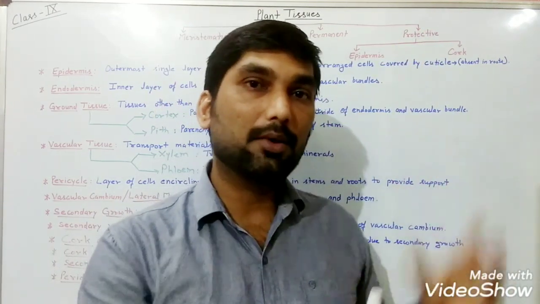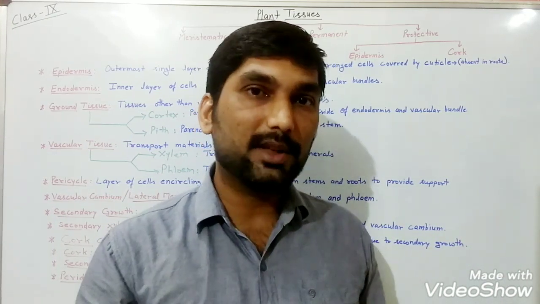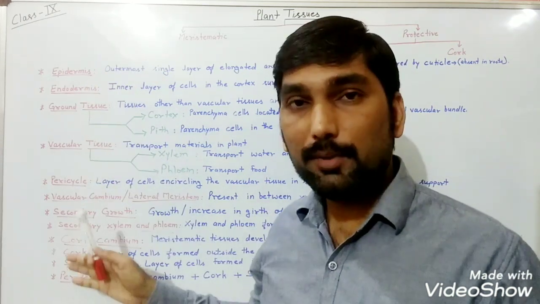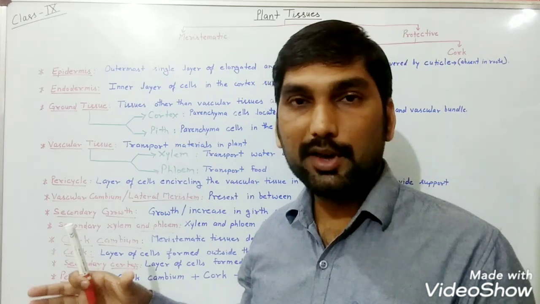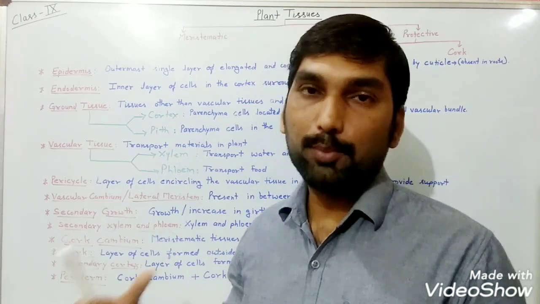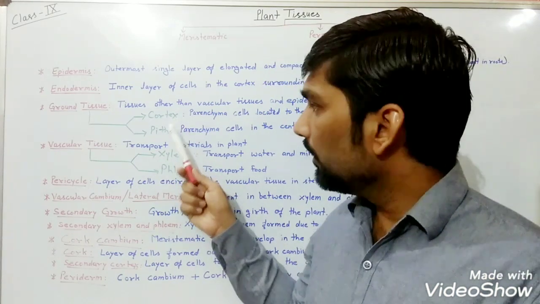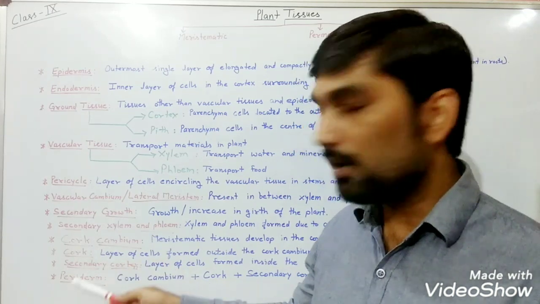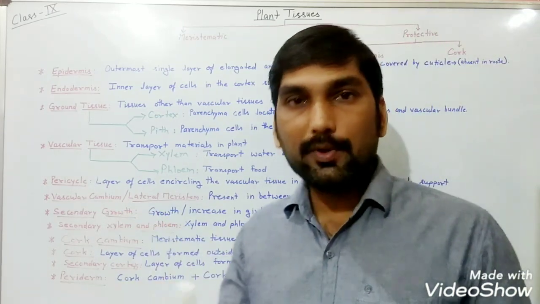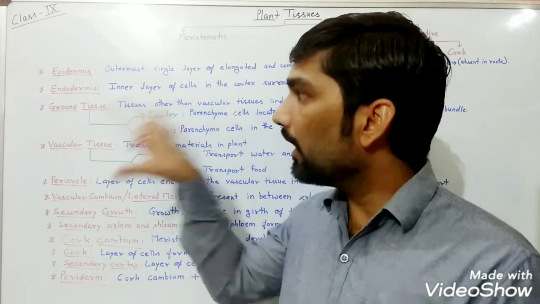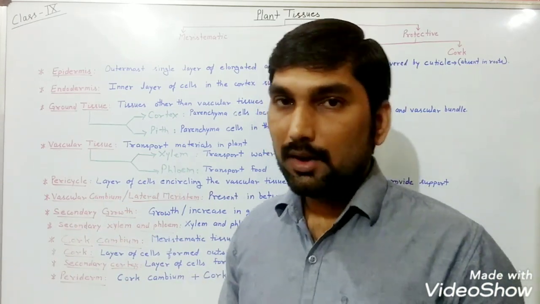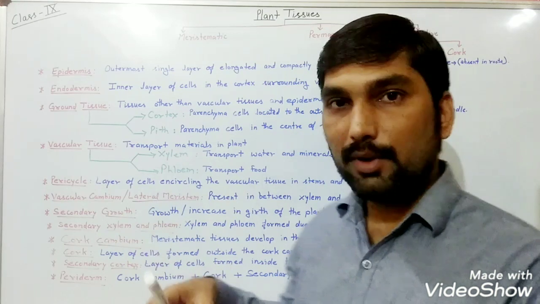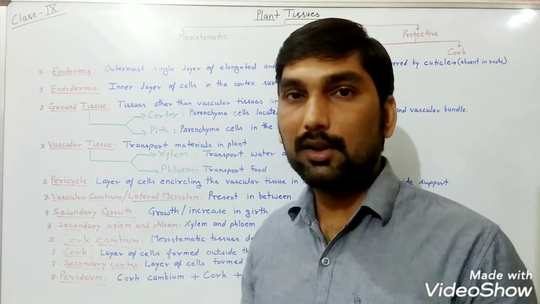We will start the discussion of secondary growth in the plant, and of what epidermis and cork are in the plant tissue. But before that, we must know all the terminology which we are going to use during the discussion of secondary growth and how cork is going to form in plants. Terms like cortex, pith, vascular cambium, secondary growth, cork cambium, cork, periderm and pericycle may be new words for you. Before we start discussing through the diagrams how secondary growth happens, just have a look at these terms. When these terms are clear to you, you will easily understand how secondary growth happens in plants.